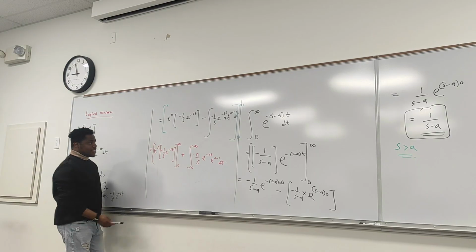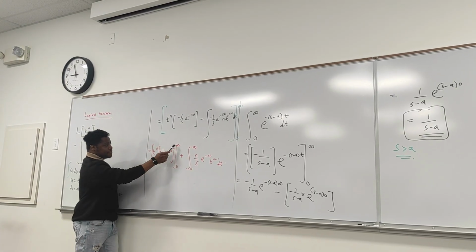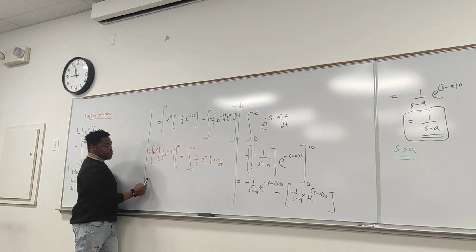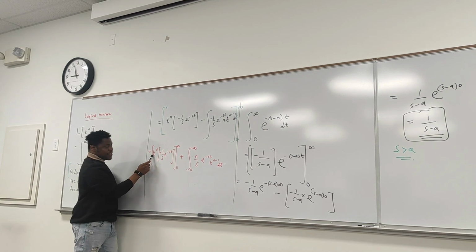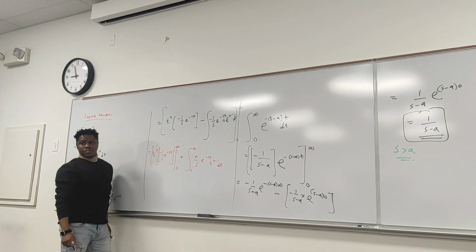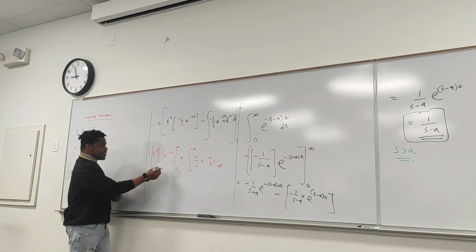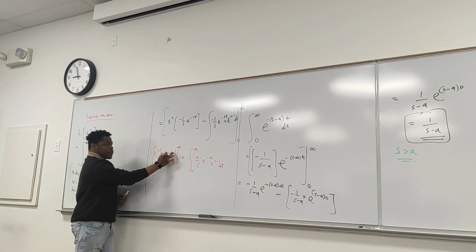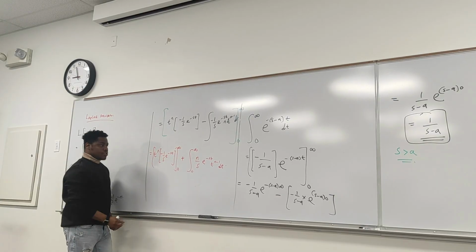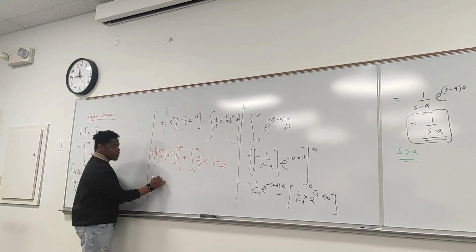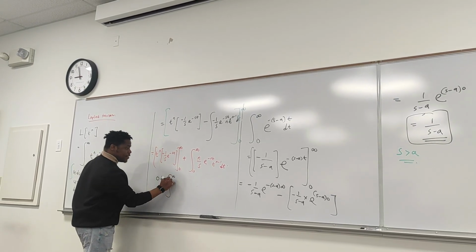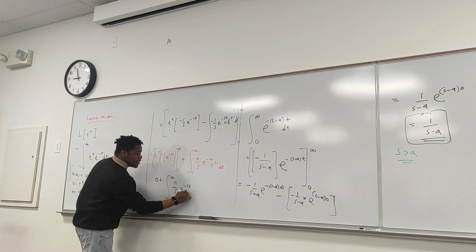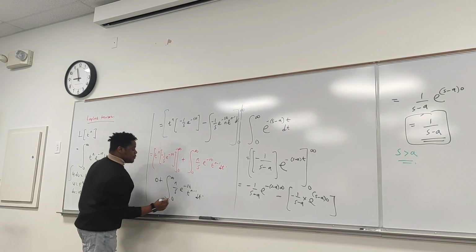So if you look at it, if you put t at infinity here, everything here goes to 0. If you put t at 0 here also, everything goes to 0. So this boundary term is 0, because if you put 0 here, everything goes to 0, and if you put infinity here, everything goes to 0. So this is 0 plus the integral from 0 to infinity of n over s exponential minus st t to the n minus 1 dt.